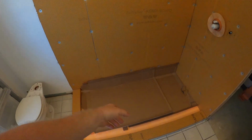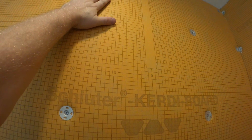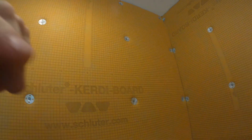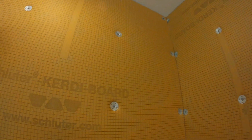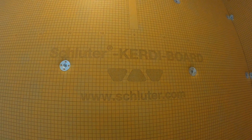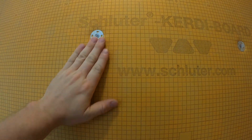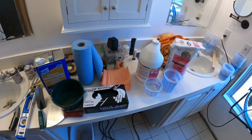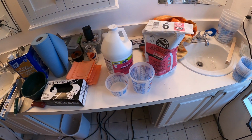I want to get the ladder out of the way, because I can do everything but the top row fairly easily. And then the strips will have to use the ladder as well. So we'll go ahead and hit these single parts, because they're small, they're easy to deal with. So maybe the first mix I don't do on the ladder. Maybe I just do this guy right here in the middle, just to get a feel for the stuff and if I like that mixture. It has a pot life of about, I think, 45 minutes max. Once you get to that 45-minute mark, you're done.